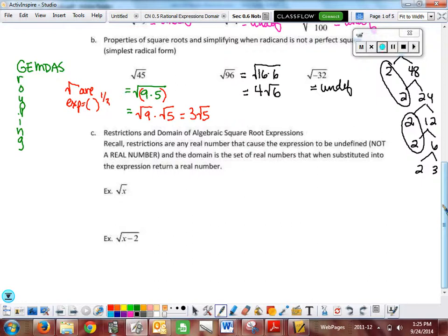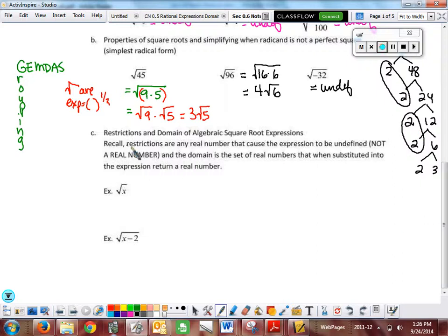All right, so now we come down here. Now we're getting out of number land. Okay, right? Hey, let's make these algebraic expressions. And since we have some numbers that we plug in for x will return real numbers, and some numbers we plug in for x will return non-real numbers, we have restrictions, and we have a domain. Okay, we are also going to have exceptions, but I'm not going to talk about that yet. I'm just going to get the restrictions and the domain down.